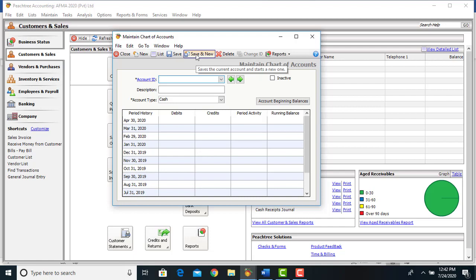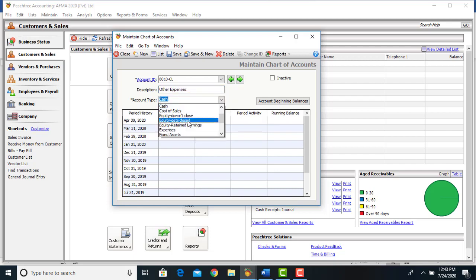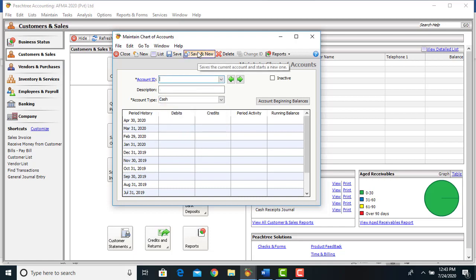Then you have other expenses, 8010 CL. It is other expenses, and it is going to be expenses at the end of the day. Then you have 8020, a TR1.